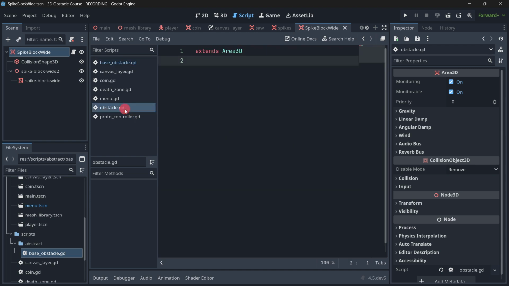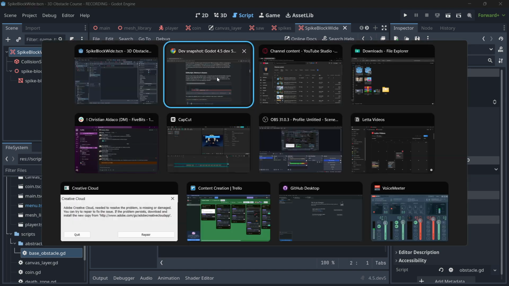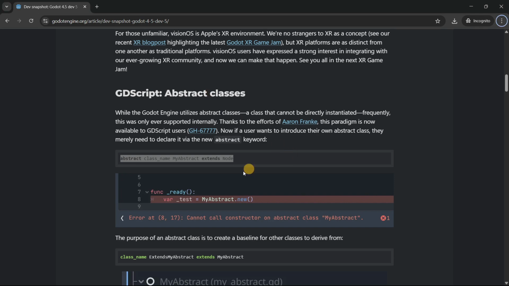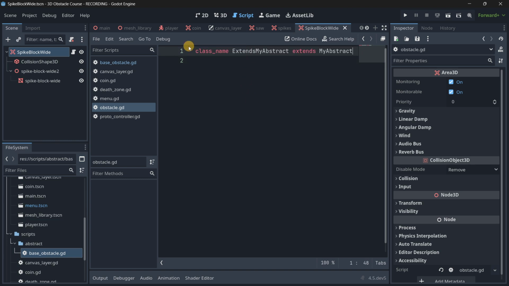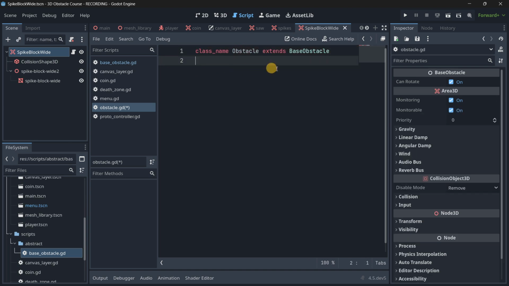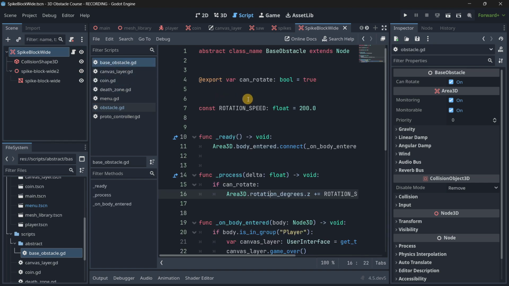Okay, and now in this obstacle, what we need to do is to inherit from this script. So let me directly go over here, class name. Let me go back over here and let me do it like this. So now this is extending this class, let's call this one obstacle, but it extends base obstacle. Okay. So here we have it. So now in reality, everything's gonna look the exact same way, but you can see that now we have a base class basically, okay, with different things, okay.